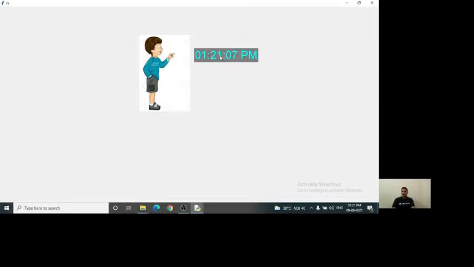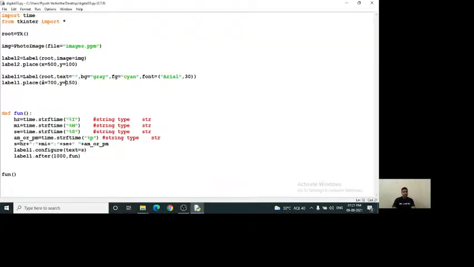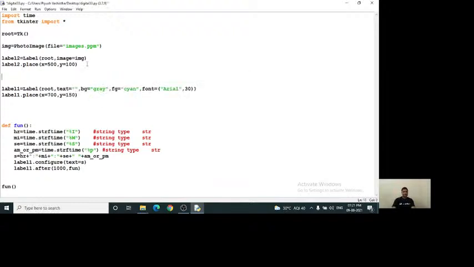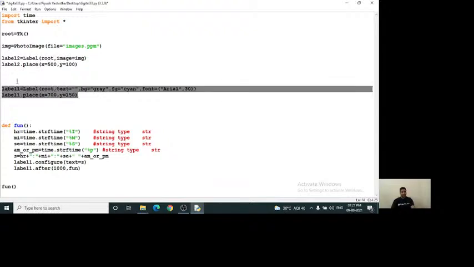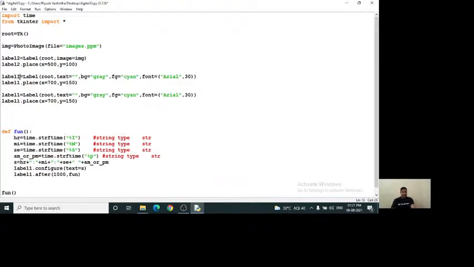Again, what I can do is display one message before this time, so that it will look very good. Label 1 is responsible for displaying the time, and before this time I want to display the message. So I am simply copy pasting this, because I want to display the message. I am making a copy of it, but providing a different name. So I am using L3 instead of L1 and L2.